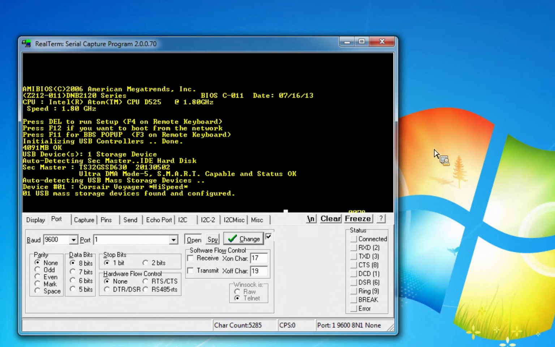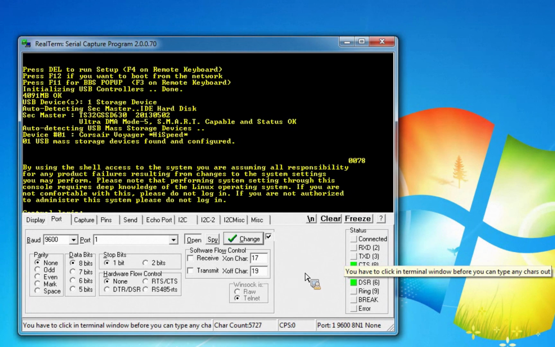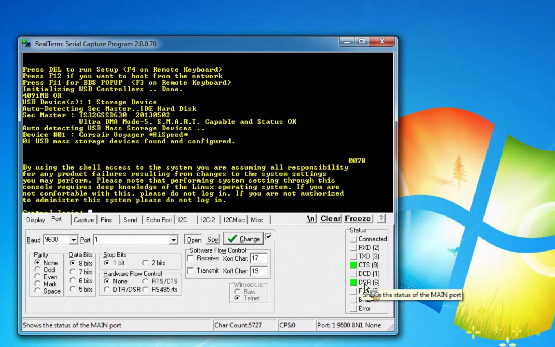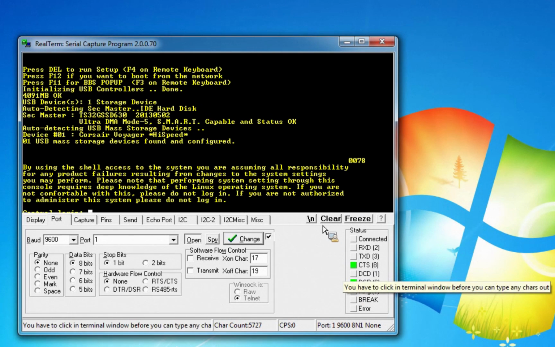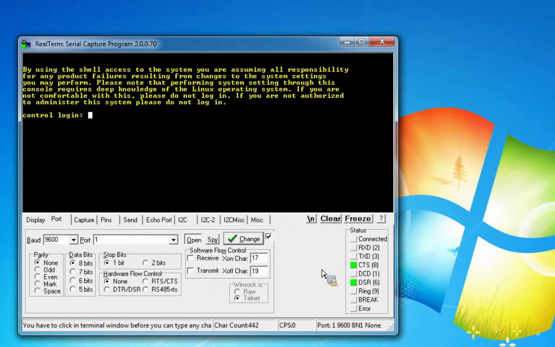By the way, it's interesting, in real time you can also monitor whether it is connected now and whether it gets any data. I just saw that there are some status lights on the right-hand side. They were green and now they just turned off. That means there's no data coming through at the moment. And there we go, you can see data lights there. I'll clear that, and we've got our control login again.